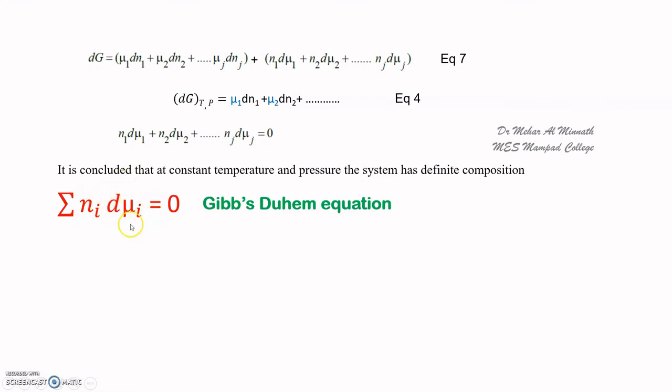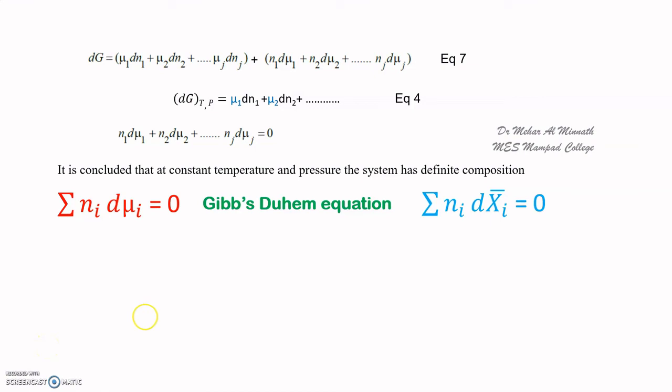This is with respect to the chemical potential. Now you can extend this to the other extensive properties. So you can put it as summation Ni d Xi bar equals 0. If it is entropy, it will be Si bar. If it is enthalpy, it will be Hi bar. If it is internal energy, it will be Ui bar, etc.